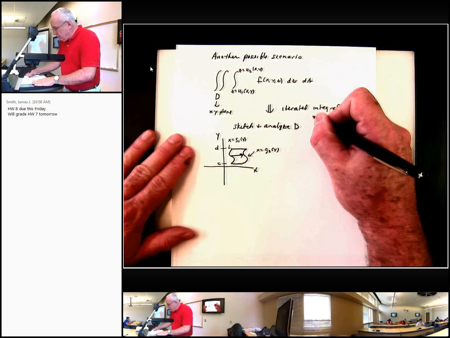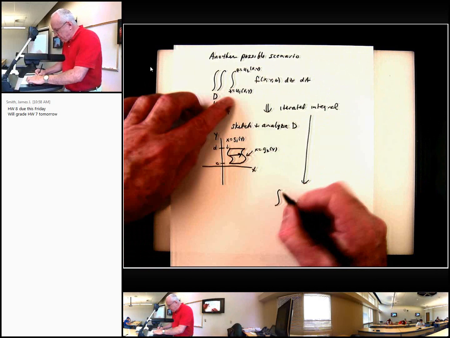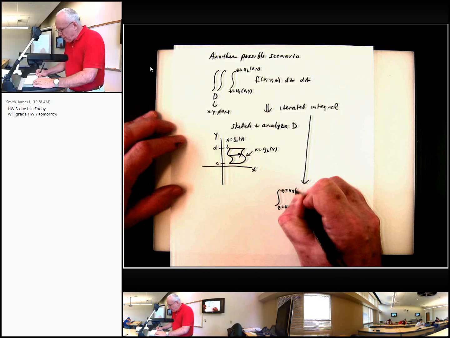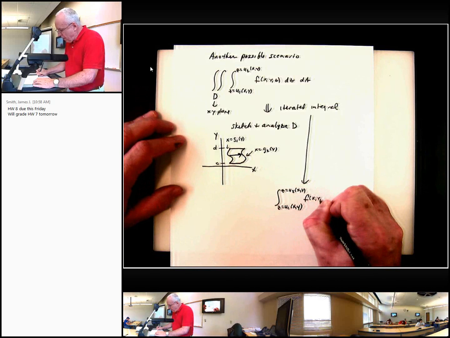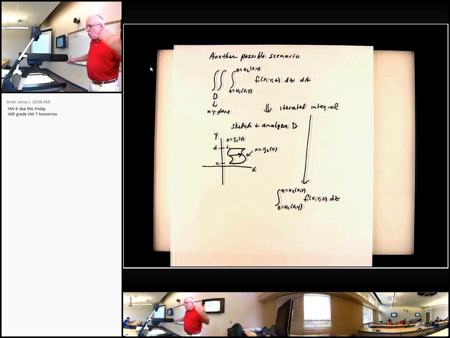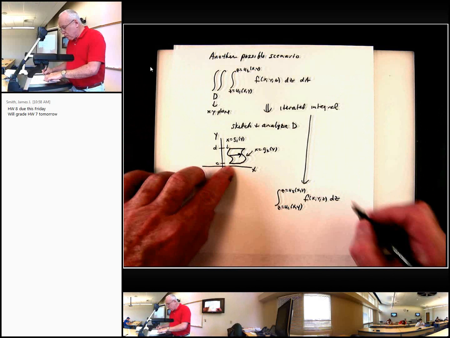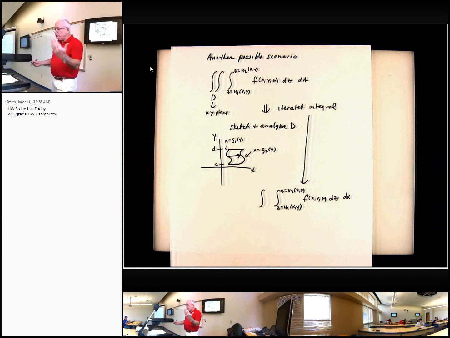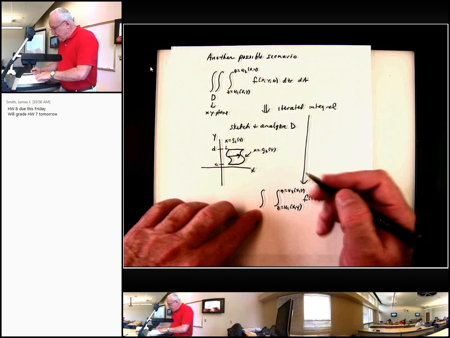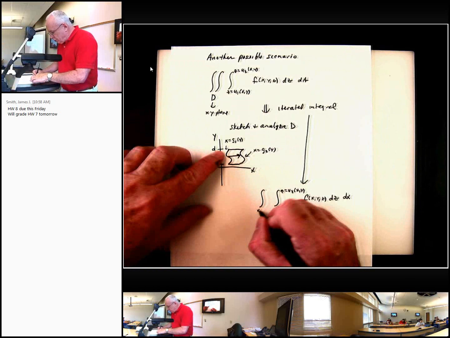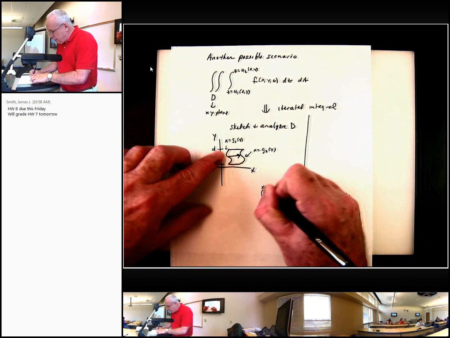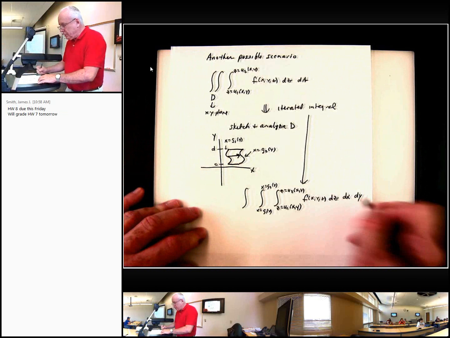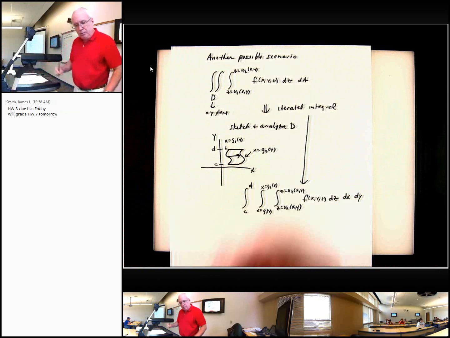So again, to get our iterated integral, we first do the z equals u1 of xy, z equals u2 of xy. Here's our function, and that's dz. But now, going outward here, we're going to now go first with respect to x. So dx, and then I add a dx to the right, and now I do my integral sign to the left, and x is going to go from g1 of y to g2 of y, and then finally we end with dy, where y just goes from the numbers c to d.